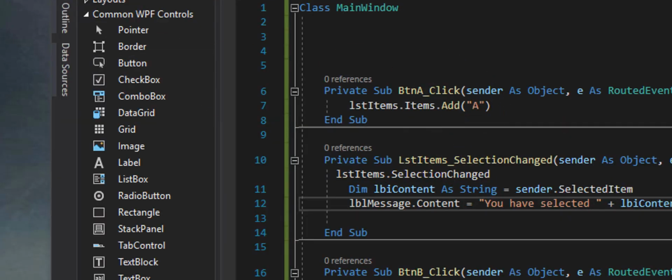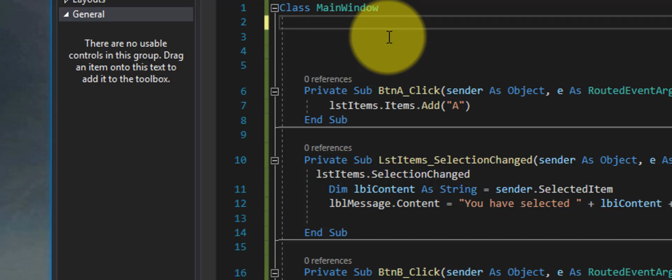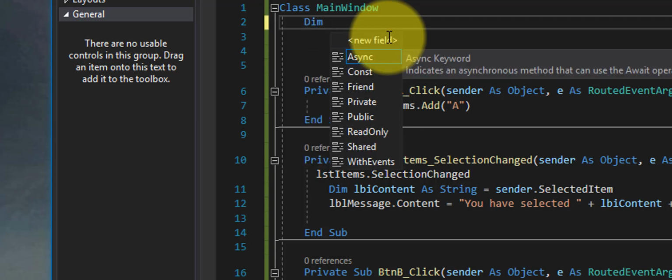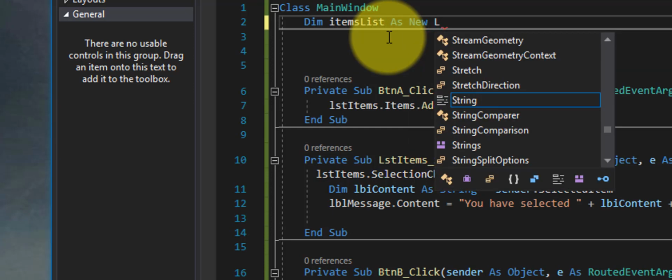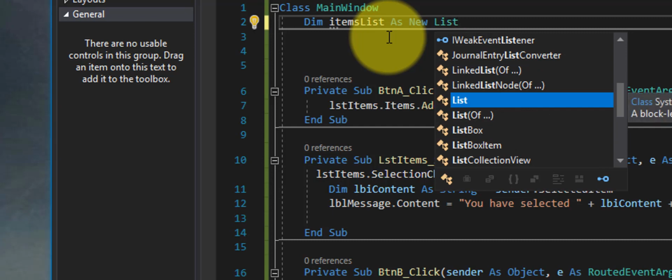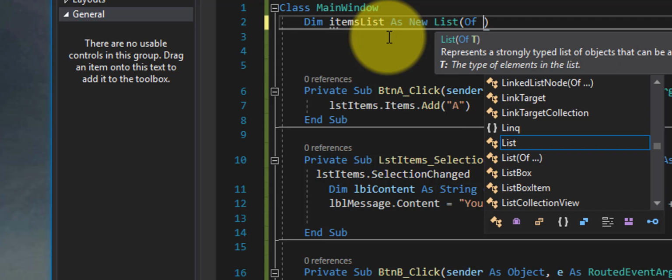The first thing we need to do is create a list box. I'm sorry, we need to create a list. So I'm going to dim myself items list, and that's going to be a new list, and that new list is going to be a list of string.